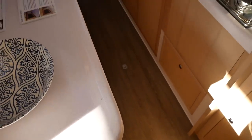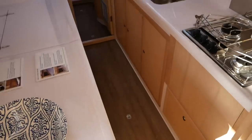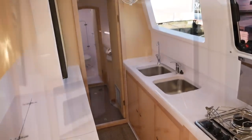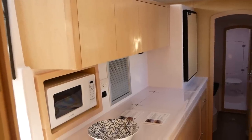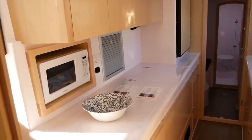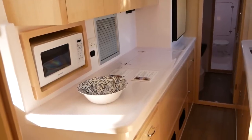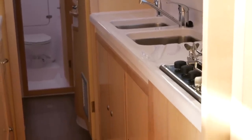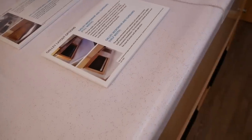Let's go down now into the galley. Now the galley is of course a galley down, and we are going to discuss this in a little bit more detail at the end of the episode. However, for the moment I'm going to say that the galley down allows for a much larger and more comprehensive galley than if you were to position it up in this particular size range. So in my opinion, the galley down not only makes a huge amount of sense, but it also means that it is a much more practical space. This particular galley has everything that you would need. It's got a chest freezer, it's got fridges, cupboards, double sink, everything.